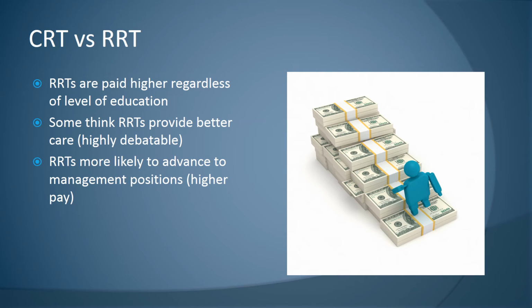So CRT versus RRT. The big difference between these 2 degrees, other than just passing another test, is the pay. RRTs get paid more than CRTs regardless of their education. So if you have an associate degree RRT or bachelor degree RRT, you're going to make more than a CRT, unless you're a CRT with 30, 40 years of experience. It's just how it goes.